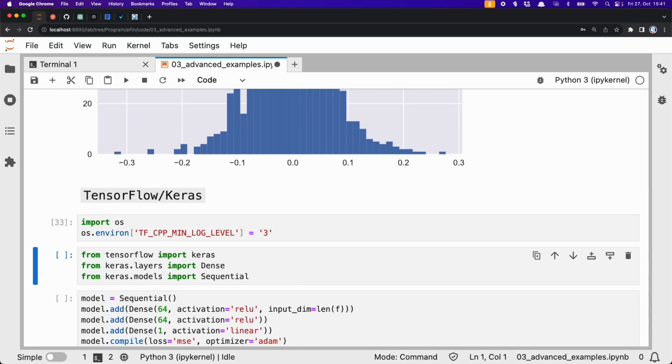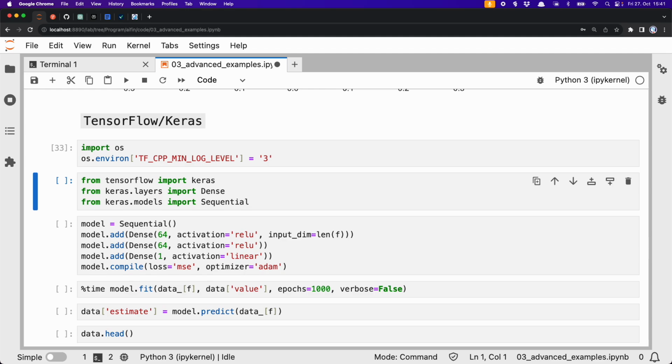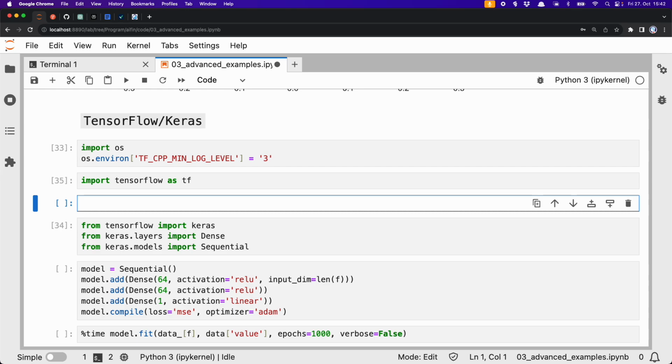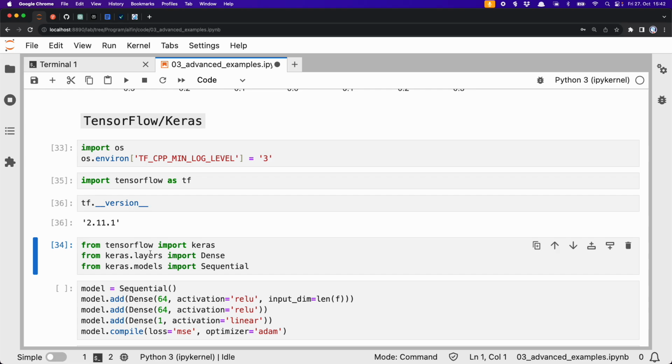Now let's use TensorFlow Keras. I think that's the first time that we use it, right? Importing TensorFlow. Let me just show, because this is often something of importance. Import tensorflow as tf. tf.__version__. So I'm working here with 2.11. The code might not work with the most recent ones. The code might not work with older ones. They are changing it every time. Every release, 8, 9, 10, 11, 12, they change the API.